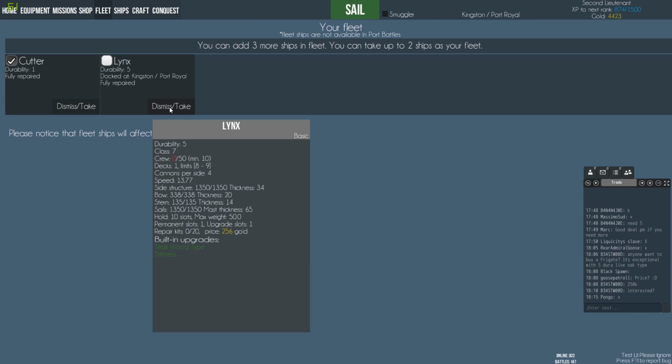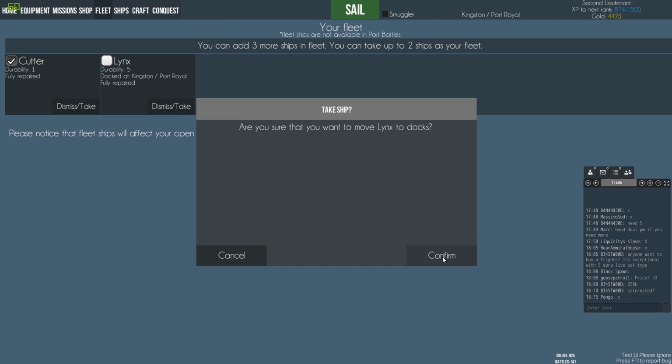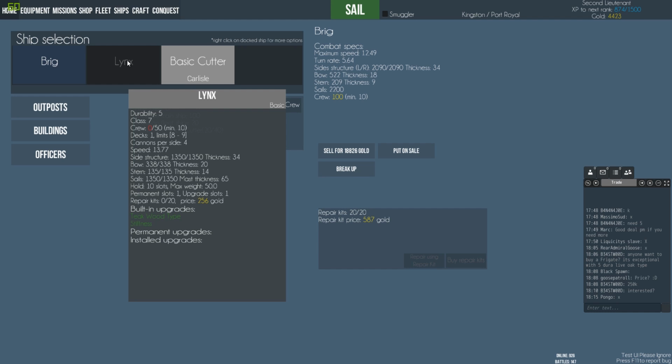I think if I click the dismiss or take button, I can either dismiss it and get rid of it completely, which I don't really want to do because I've spent some money on it, or I can move it to docks. So I'm going to click move to docks. I'll just have to click confirm to that. Are you sure? Yes. So now it's moved back to the docks. So if I move back in here, here it is in my dock. I can from here send it. I can only send it to Fleet.